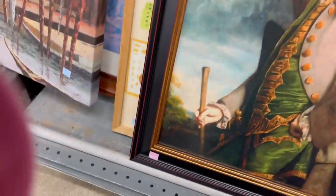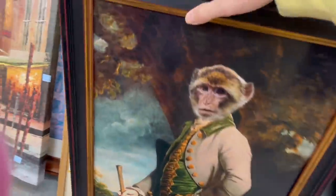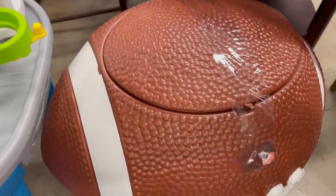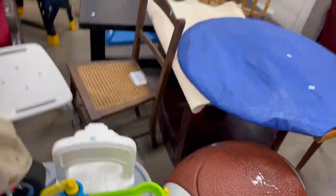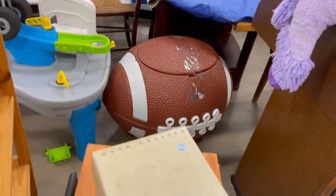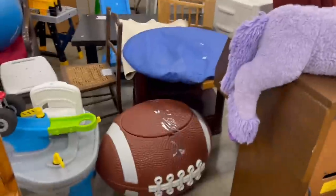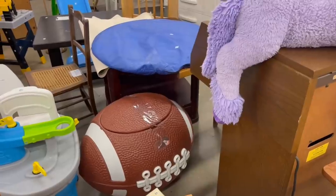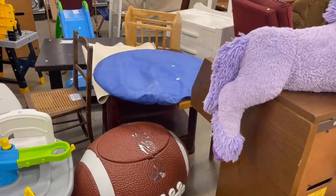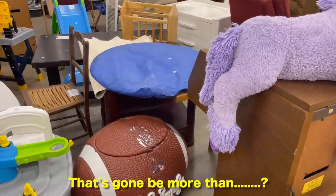Oh, why are they charging $20 for this, man? Goodwill can't even let me buy ironic gifts. Trippy. My size? That football shaped queso cauldron? Hey, I'm gonna use that on Super Bowl Sunday. What you think? Put some bean dip, put some queso in there. And that big thing? Yeah, some Velveeta. No, man. Expecting 100 people at your place? Nah, probably just like 8. That's gonna be more than enough.